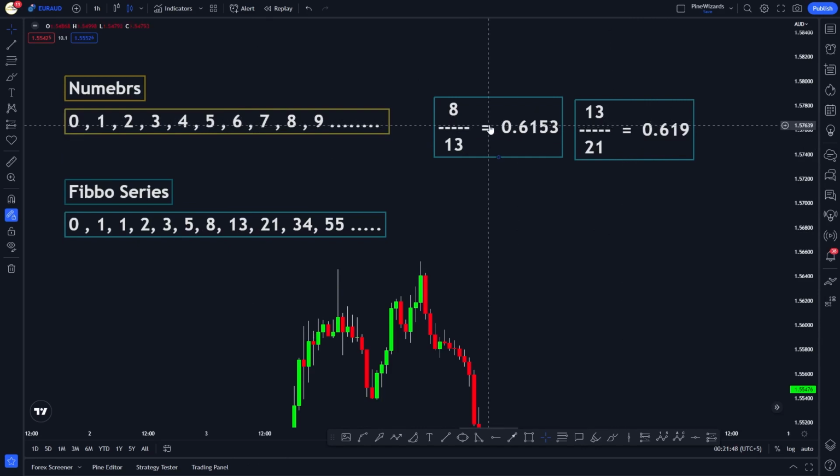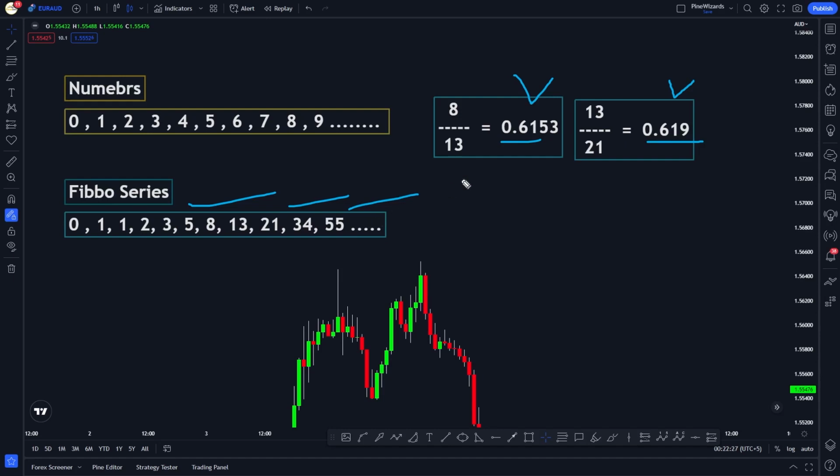So you see there's a kind of pattern that we are getting, that is, by dividing any two consecutive numbers in the Fibonacci series we are getting the same ratio, that is almost 0.61. So this is a natural phenomenon, and this phenomenon is observed throughout the universe. Even though these numbers look very much random, if you see their ratio, there is a pattern, that is, we are getting the same number every time we divide two consecutive terms. So this is the beauty of the Fibonacci series or Fibonacci ratio.